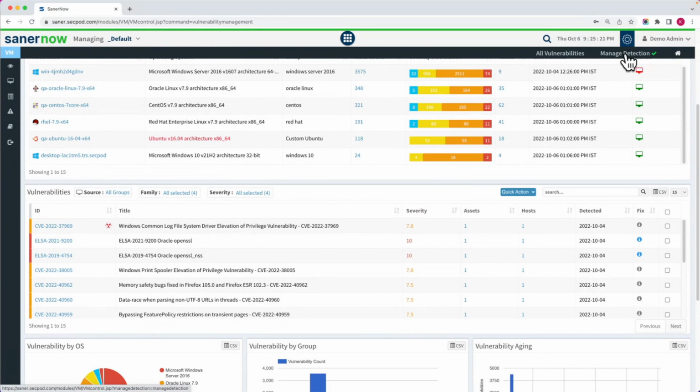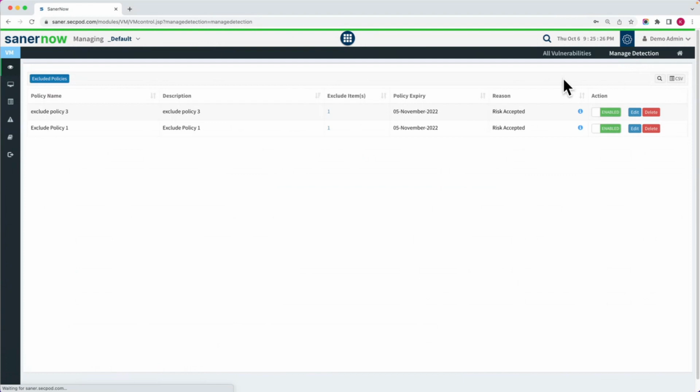And there's a new page for managing the excluded policies. Once the policy has been created, you can go ahead and manage those excluded policies. Again, it provides all the details about what all the policies are and what the status is, whether enabled or disabled. You can edit, delete, and also read the description you have provided so you can easily identify it. And you can also hover and click on it to find out what vulnerabilities are getting excluded.